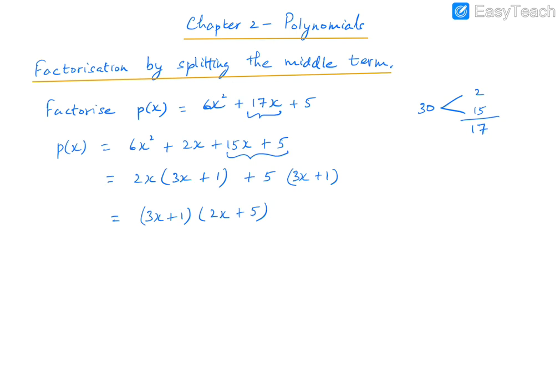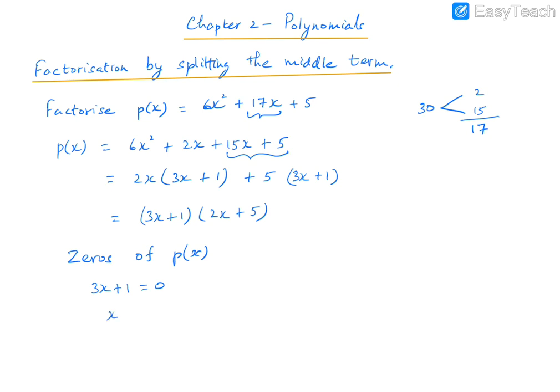And suppose we had to take this one step further and had to find the zeros of the polynomial. So zeros of p of x. I'm just doing this as an extra. How do we get them? We just have to equate the factors to 0 and find the values of x. So the first factor is 3x plus 1. And we equate that to 0.